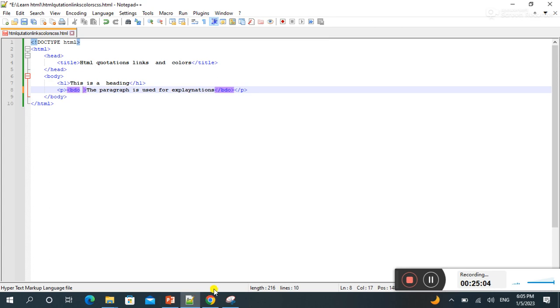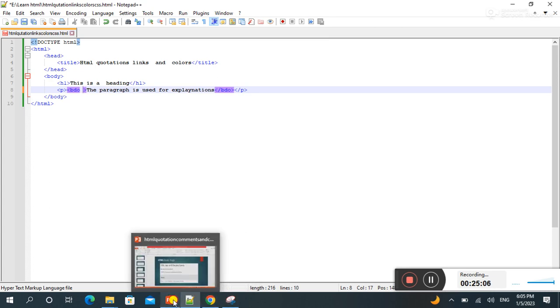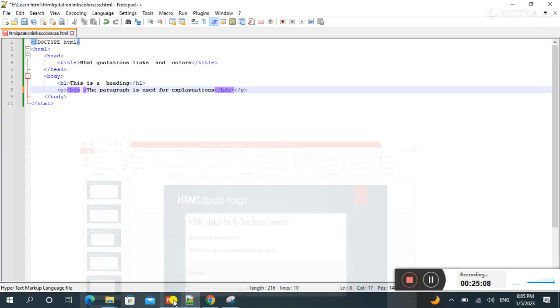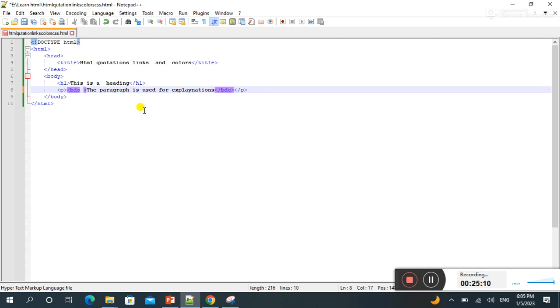What is the use of BDO? Basically, it is used for direction of the text, from where text would be displayed on our browser. By default, the text is displayed from left to right, like you see on your screens.